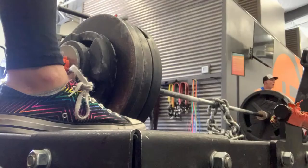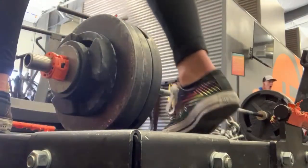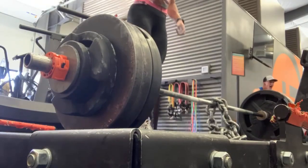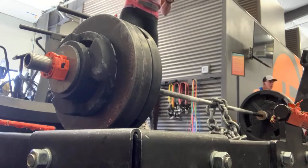I don't know anything about it. What are you doing? So, chains. One chain, okay. Chains are one of my favorites. I started with two, and then I dropped it to one.